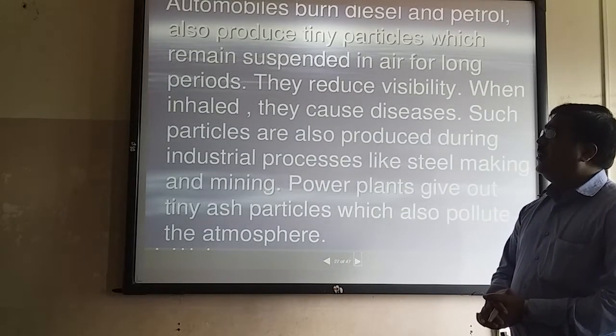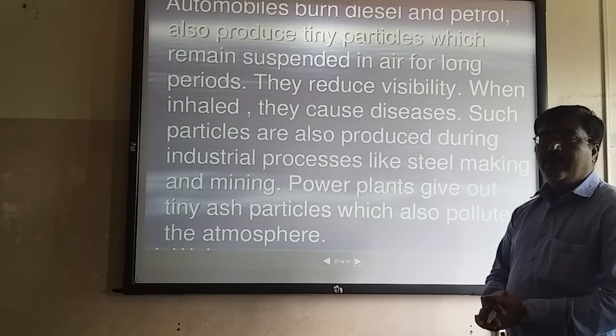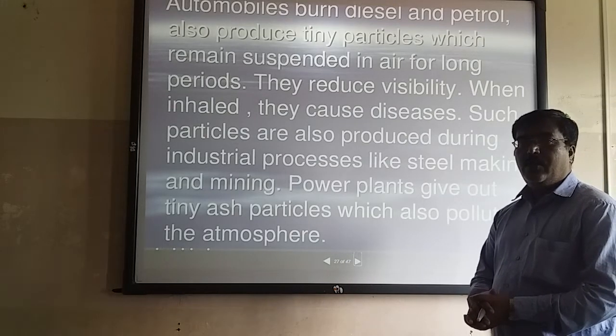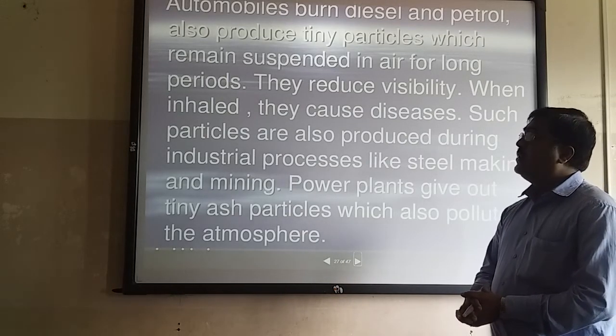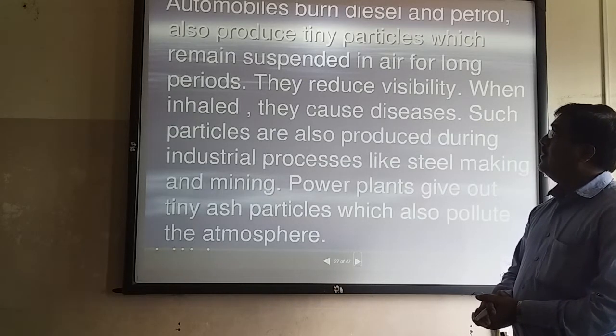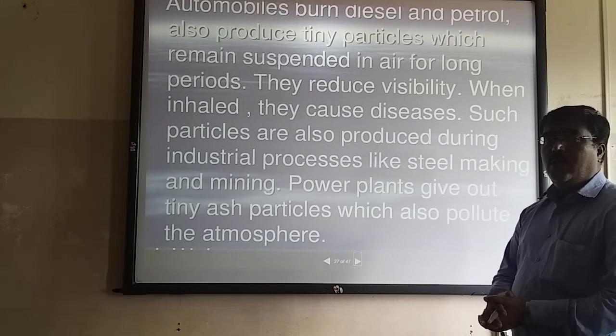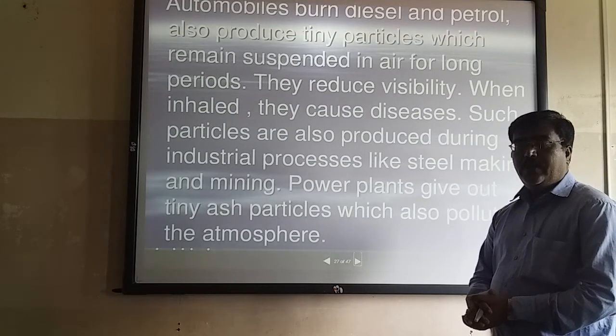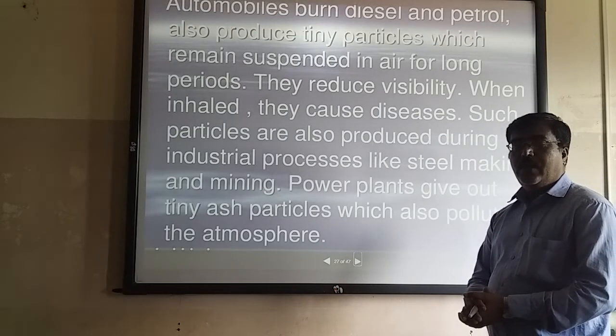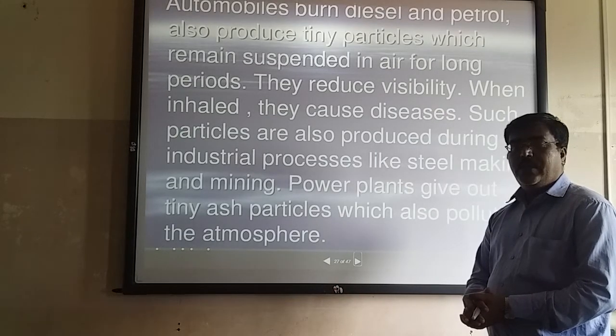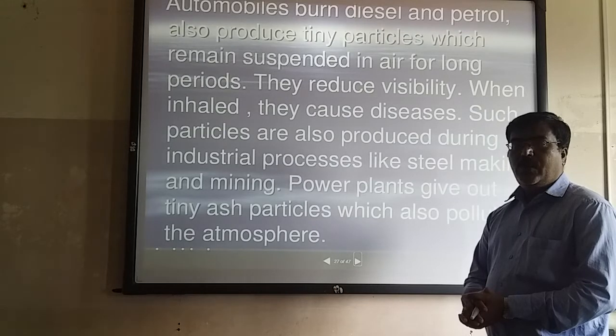The next one is automobiles that burn diesel. We can see some vehicles using petrol and also diesel. Burning diesel produces tiny particles that remain suspended in the air for a long period. When a vehicle runs, a large amount of smoke is produced. That smoke goes into the atmosphere and pollutes the air.